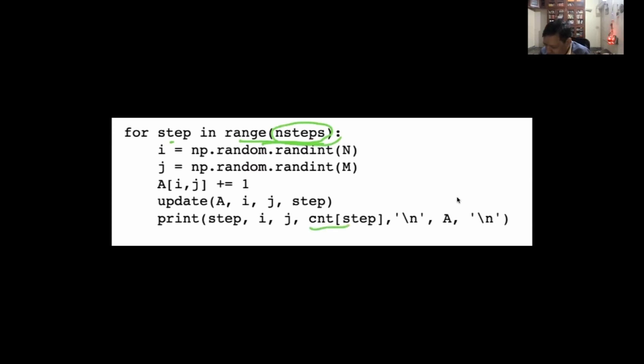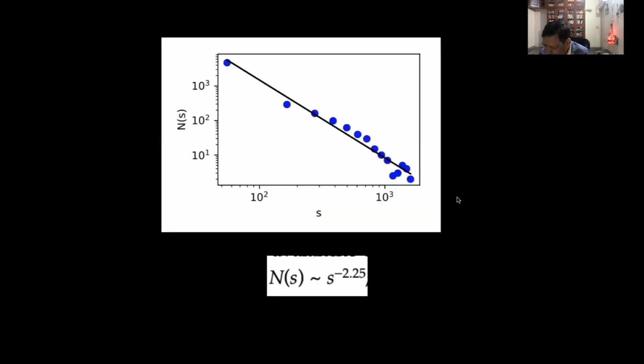This count has the number of avalanches. Now I make a histogram of the count. Sometimes I get one avalanche, sometimes two, sometimes a huge number. It's possible to get 2000 avalanches. I ran it for a pretty long time and got up to 2000 avalanches - one toppling causing one more toppling, and it really caused 2000 avalanches.